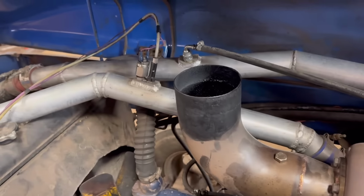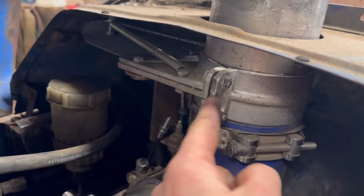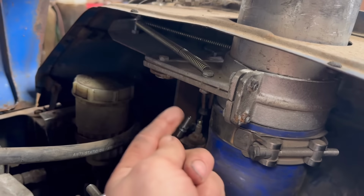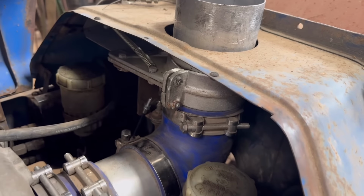The bonnet, I've got a kill flap on here, so if anything goes wrong, you just pull a cable and it pulls a pin out and then that's spring loaded and shuts your air off. That's like a safety feature you've got to have.